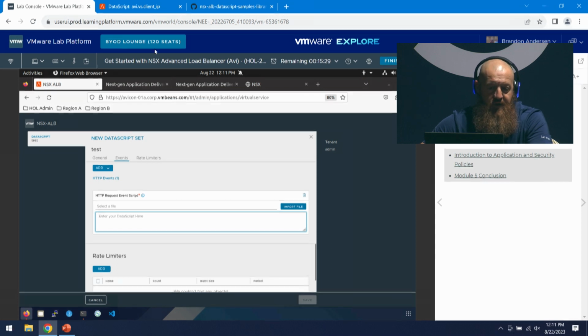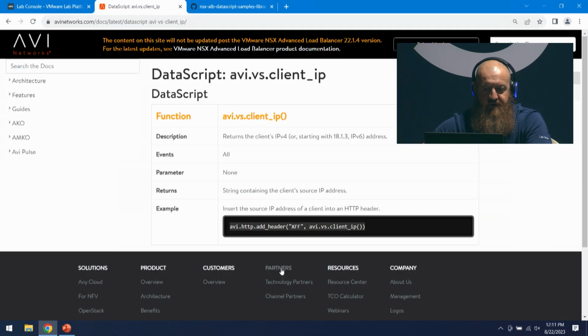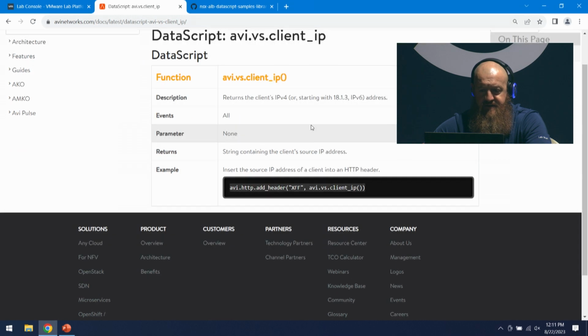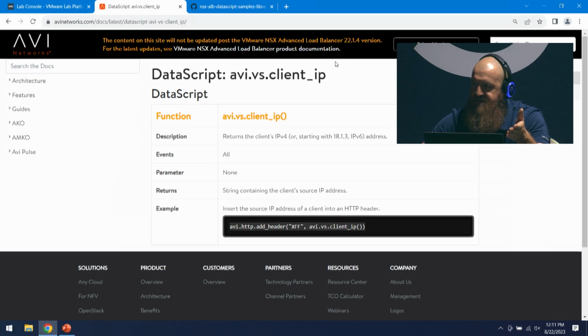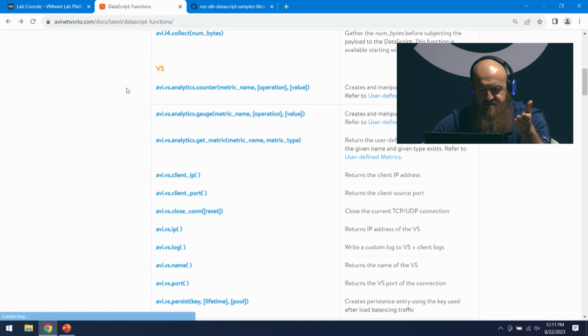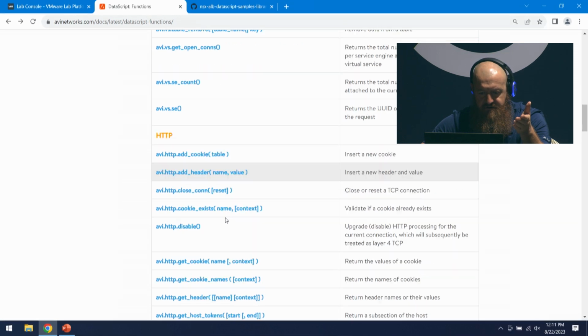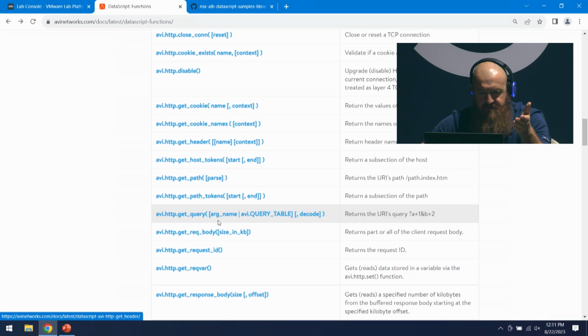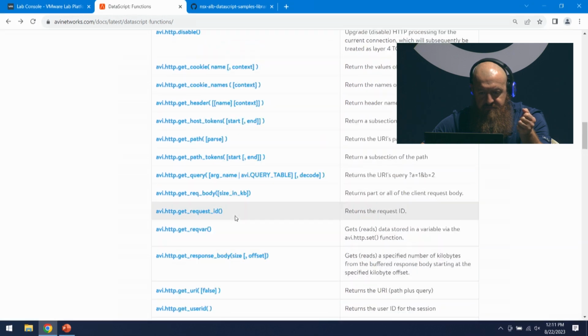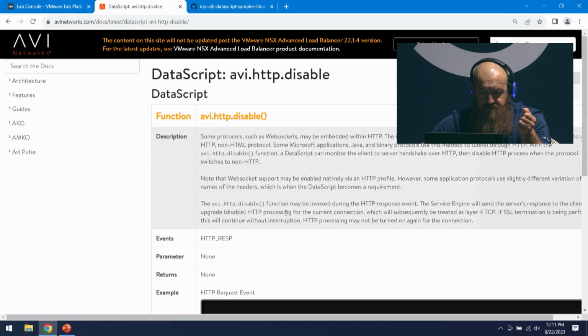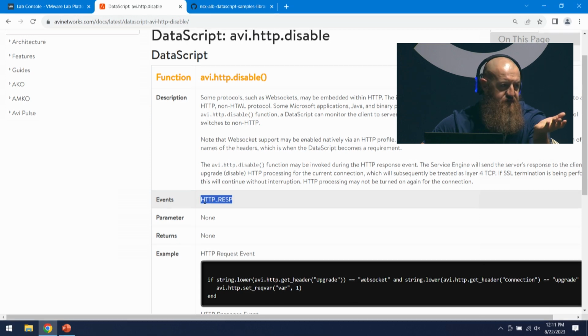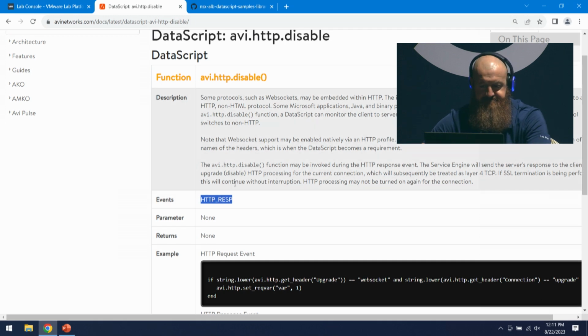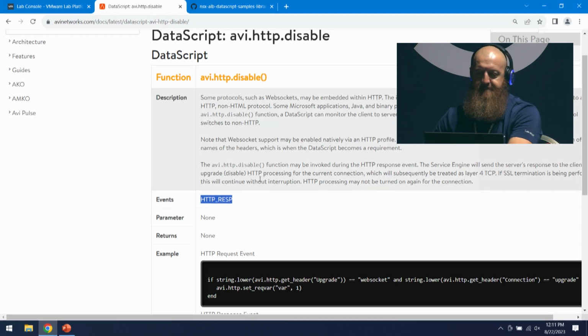Yes, and how I know that is a HTTP, so if I come back to here, I can see that in, I swear that I said it in here. Does it not say it in the function? That it's 7 versus 4? No, that it's a HTTP request. Oh, I think because that one you can use in more than one of them. If it is a specific one, it'll say it, but I think you can use that one in more than one method. That is true. Okay, yeah, so you can see right here, this event is that, so that'll tell you what event you need to do when you're configuring that UI. That's HTTP response. Things like client IP can be used across everything because it's a pretty generic one.